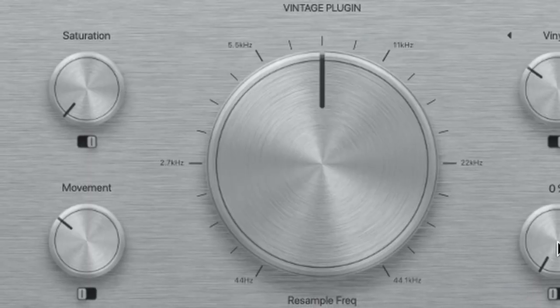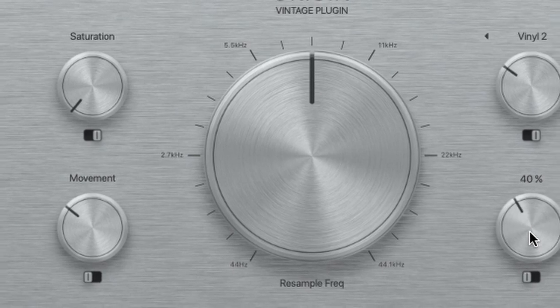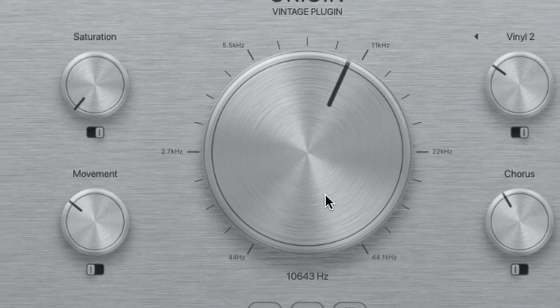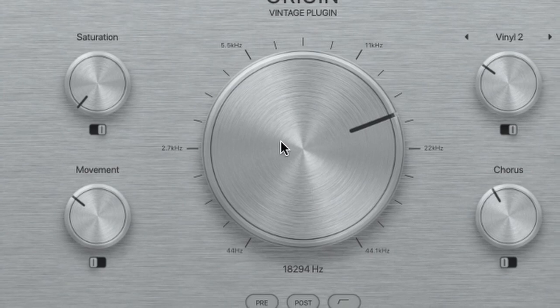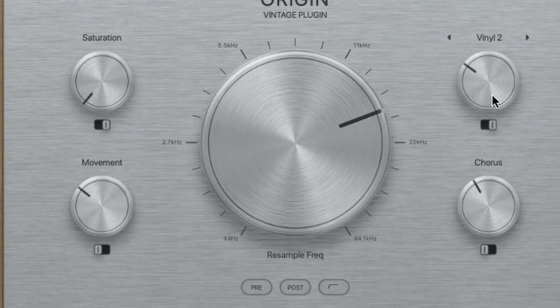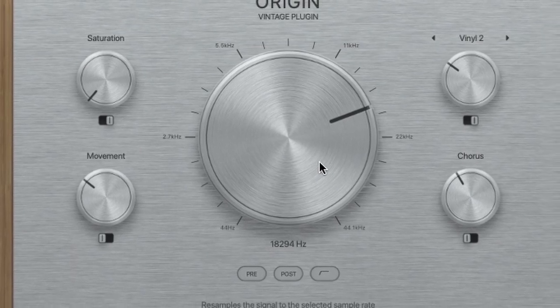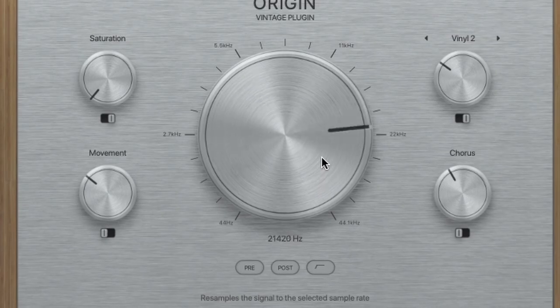You may have heard of this next one. It's called Cymatics Origin. Origin is a classic that adds a lot of character to my productions. I could either be using this on individual instruments or on mix buses, doing light saturation, or maybe a more warbly tape kind of sound, even as far as completely destroying my sounds in an artistic, musical way. I use this for that a lot.